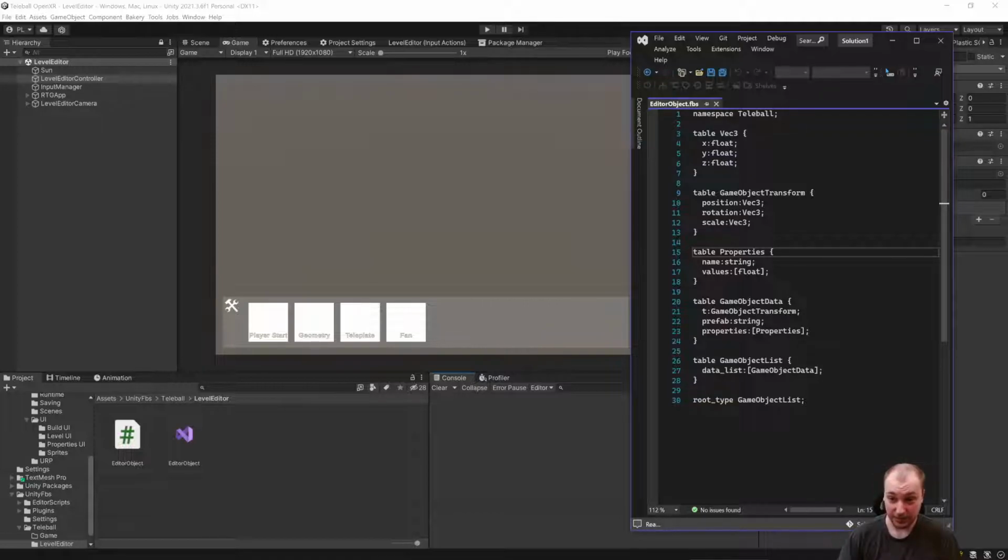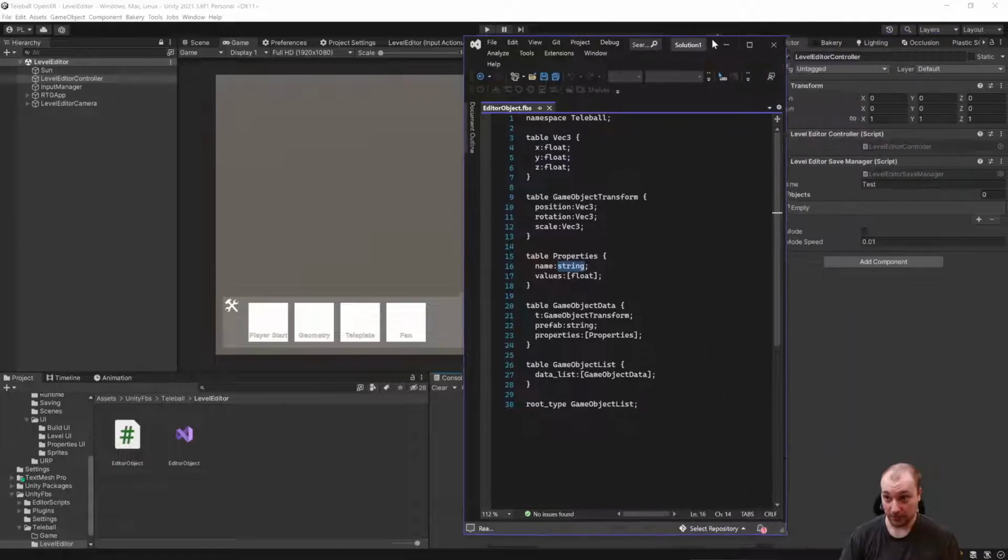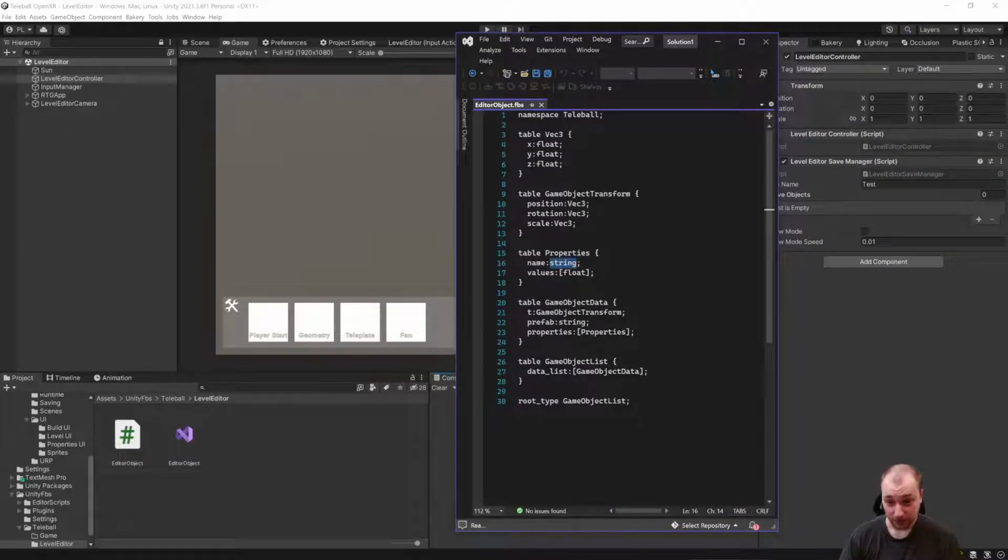I'm grabbing that component's name from the object, from essentially the inspector. And then I'm interfacing with it to grab an array of floats that will be added to that object. For example, one of them has an enum for what texture the cubes should have on them. That is stored in here as an enum and is saved and loaded using that interface.